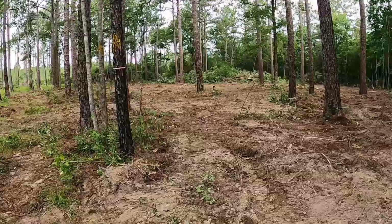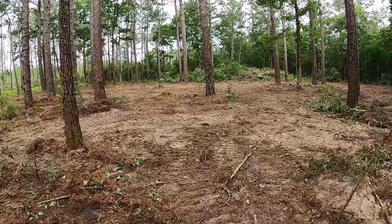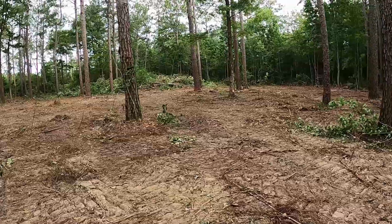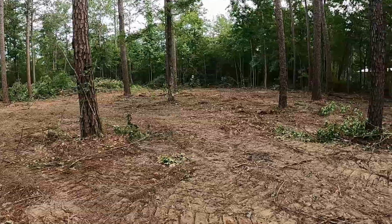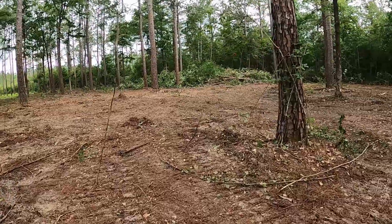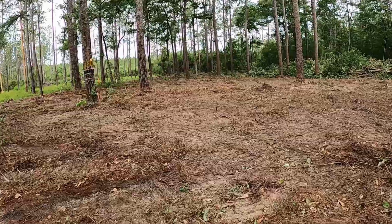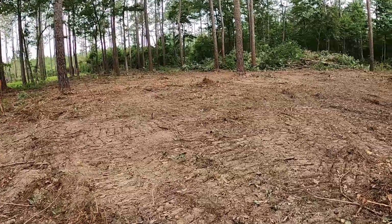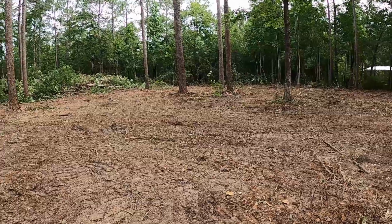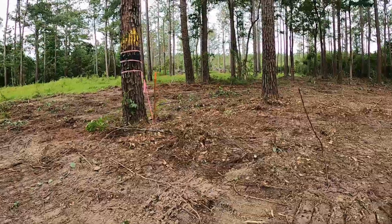Anyway, like I said, it's 4 acres of property in here, and hopefully he'll be finished with it in the next couple of days. What we're gonna do is get everything pushed out of here, with the exception of the pine trees and the big size oak trees. That way, once he gets it completely cleaned up like I want it, I'll be able to maintain it using my tractor. And if it turns out anything like the other properties I've already had cleaned out, which I'm sure it will, it's gonna wind up being a nice piece of property.